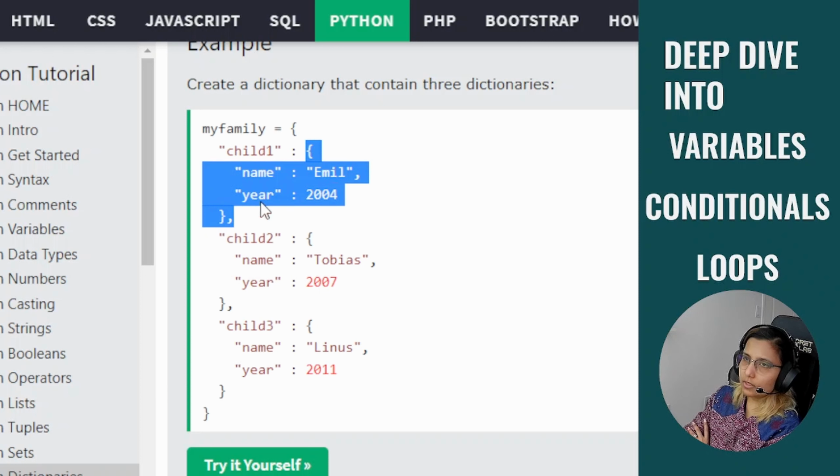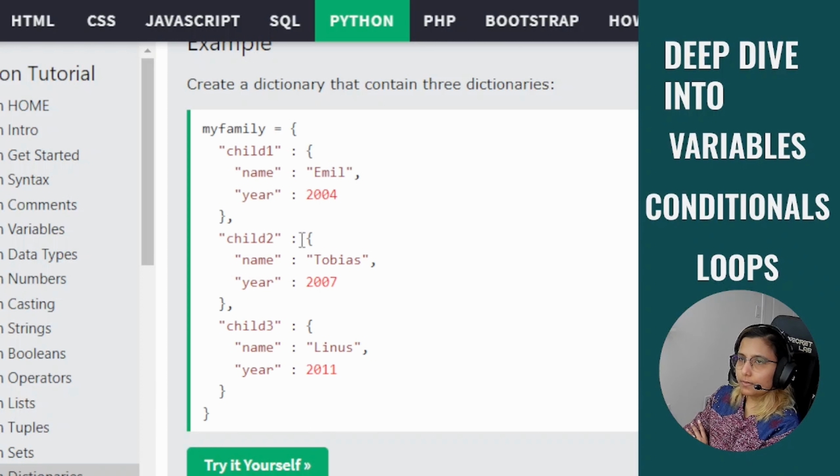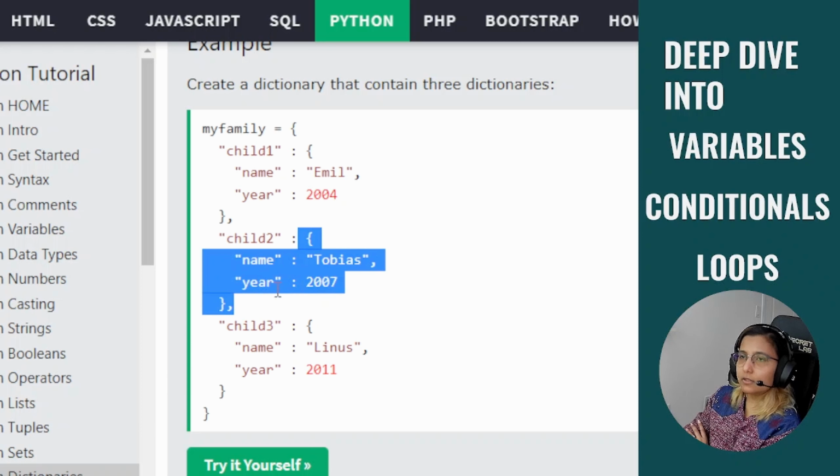So this complete dictionary is the value for the key called child 1. Same goes for child 2. For child 2, the value is another dictionary. This is what we were talking about when I said you can have dictionaries as values.